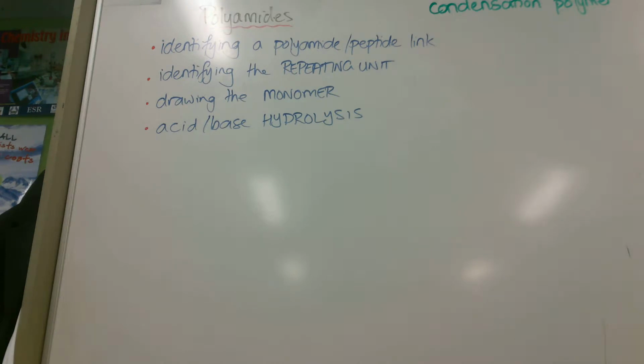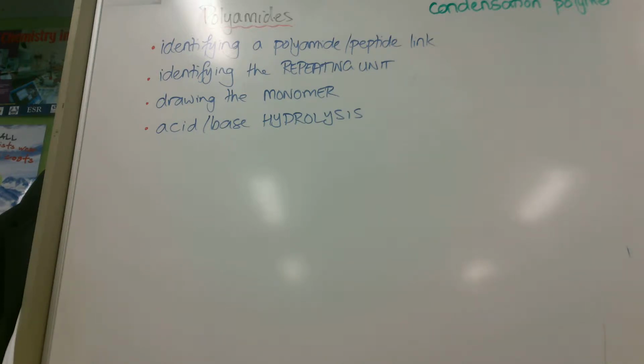As the name suggests, when the polymer is made from the monomers, there is a small molecule, probably water, hence the word condensation, being given off as a waste product. You will find when we do this practically, usually the waste product is HCl though, a hydrogen chloride gas, because we can get better yields if we use an acyl chloride with an amine rather than using a carboxylic acid with an amine. However, I'm going to show you both ways today.